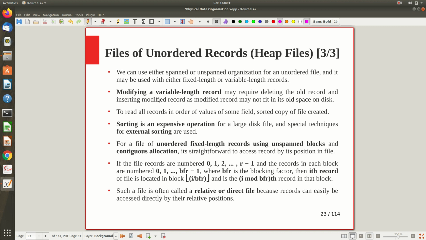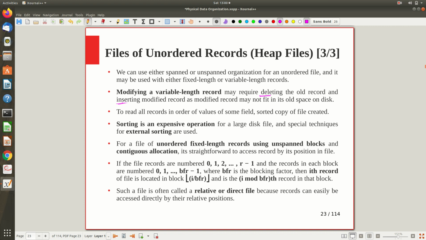So definitely chances are this record size is going to change. Previously it took some sequence of bytes, but after modification, if the size is reduced, definitely it is going to create some empty space in between. If the size is going to increase, you are not able to put it in the place before. So it may require deleting the old record. This is the only way, because if the size is going to increase, you have to delete the old record and insert it as a new record. And insertion is straightforward. You can just put it as the last record in the last block, and you are already keeping track of the pointer to the last block. Again, for this deletion you can make use of the deletion marker.